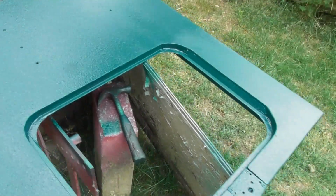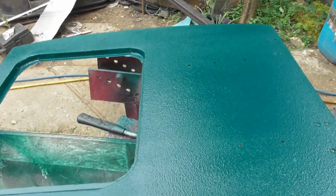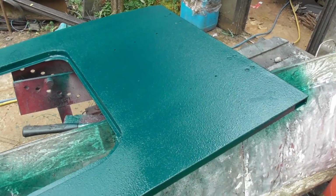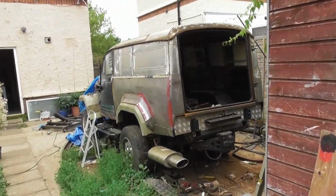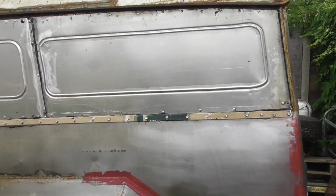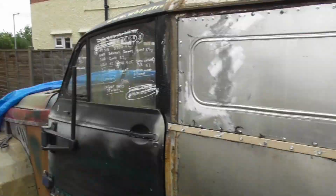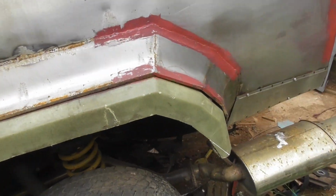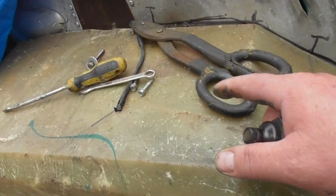So you've got to bear in mind also, parts that are going on this are black. So the bit for the wheel is black, the window frames are black, the part that's going to go in here eventually, black. I just wanted to see if I was picking the right colours, and I think I am. I think it's going to work. I still think I ought to do matte black along there, and the bonnet as well. Satin black wheel arches. I might paint this part green, but do that bit black to match that bit.